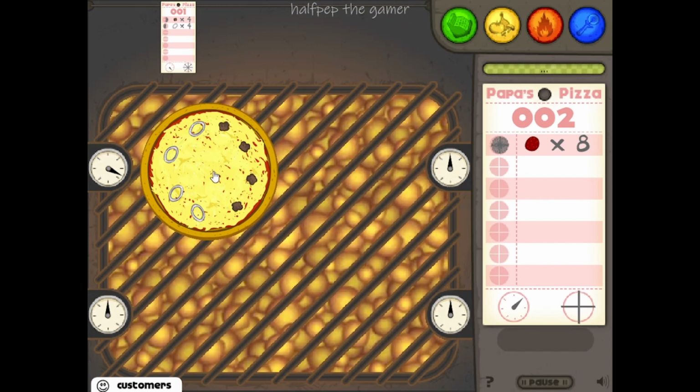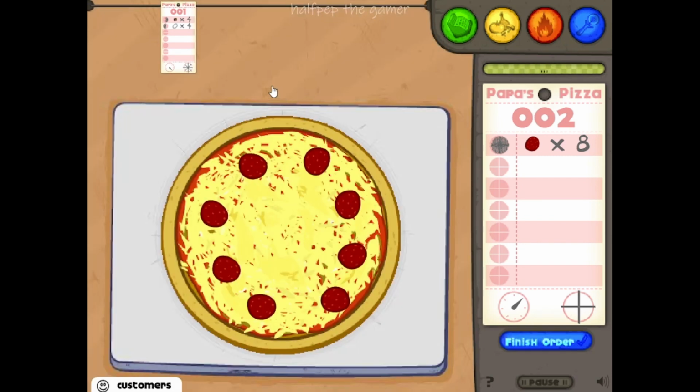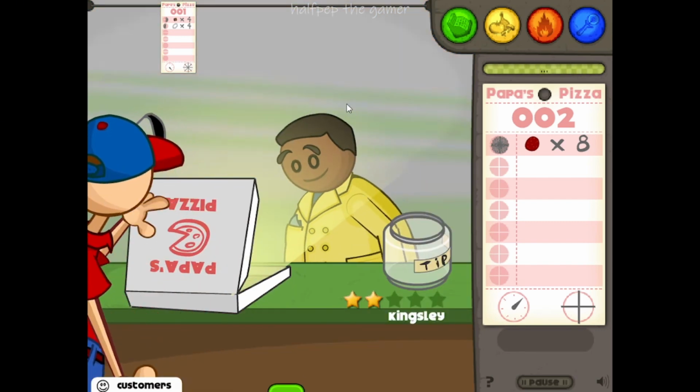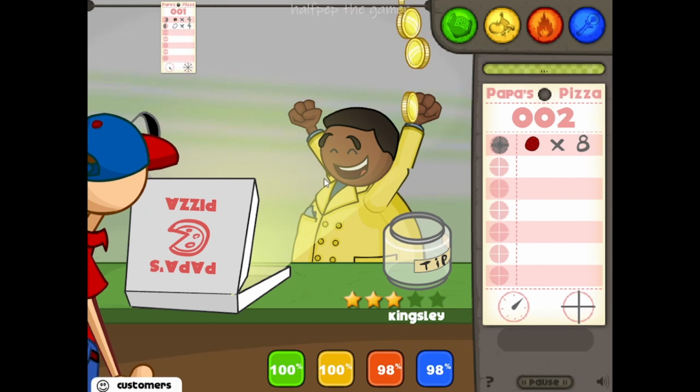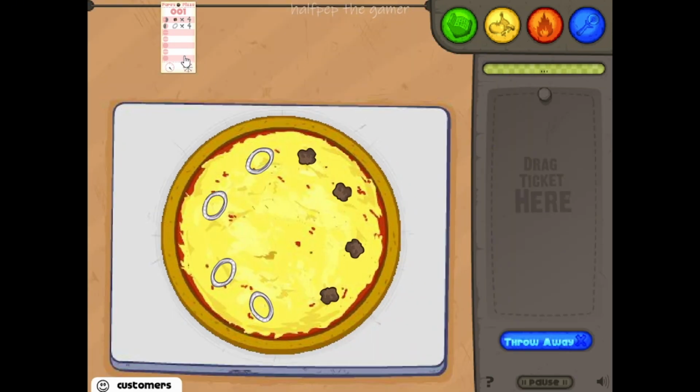I'm gonna wait here because I'm nervous. I don't want to overbake it. There it goes. Okay, four slices. Kingsley, like usual. Yay! Okay, 100, 100, 98, 98. That's pretty good. And good amount in tips. Three stars now. That's good.